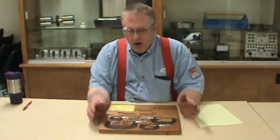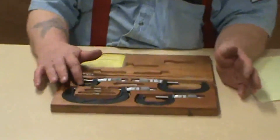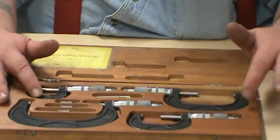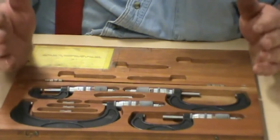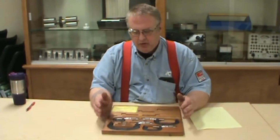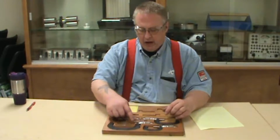Now first of all, this is a set that goes from zero to four. This would be a zero to one. This is what we call this in industry. This is a 1 to 2, 2 to 3, 3 to 4. English micrometers are going to measure in 1-inch increments. The readings will all be the same. The only thing that changes is the size of this black piece here called the frame.